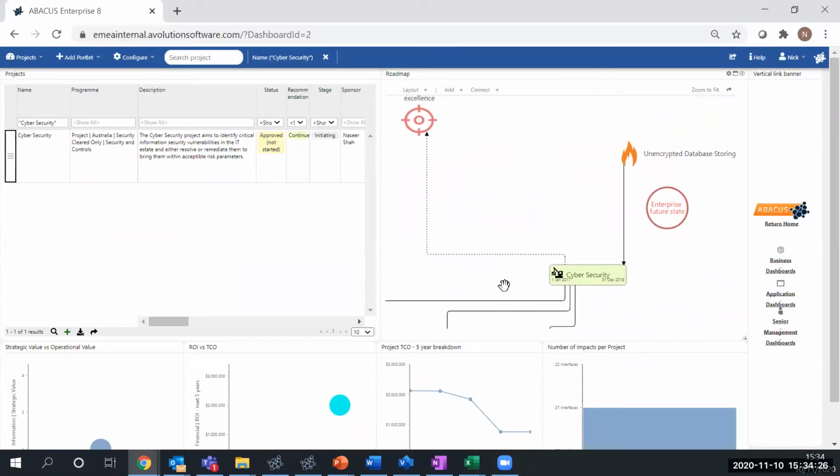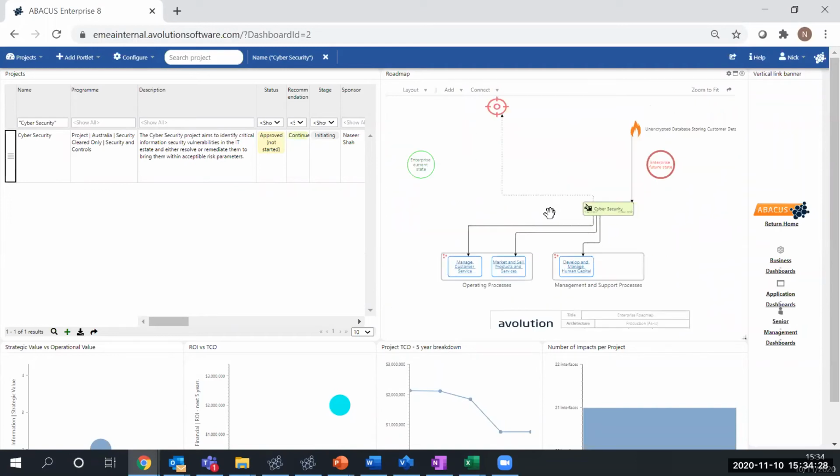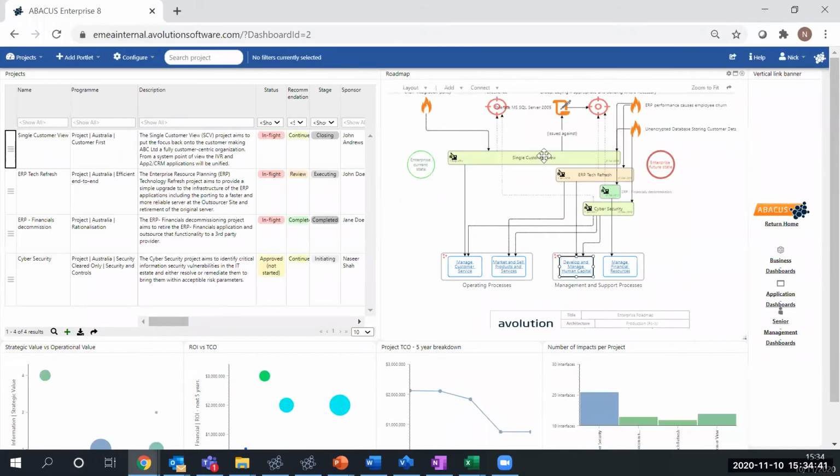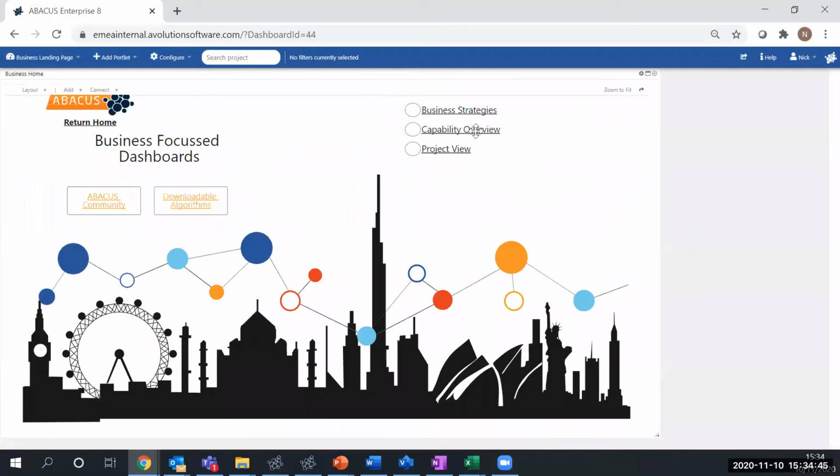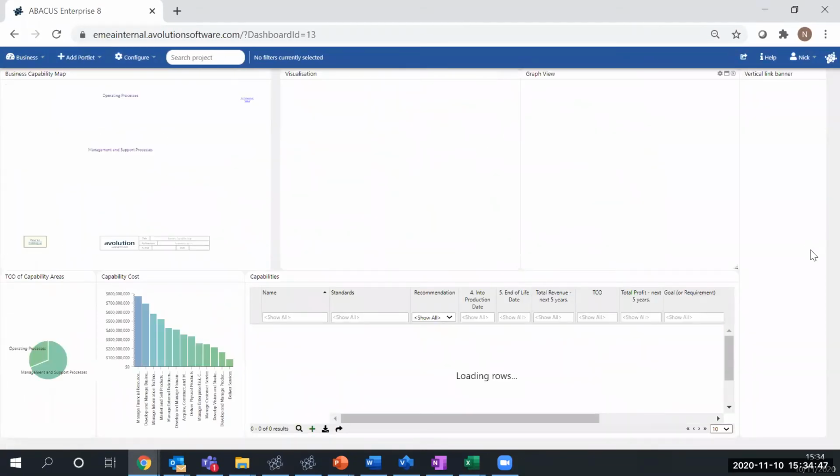Obviously, we can zoom around these. It's worth pointing out that these are editable now. I can actually go across and revamp some of these. We'll not do too much of that today, not in this particular example anyway. But we'll see how this can be done a bit more on the final business one in terms of the capabilities view.